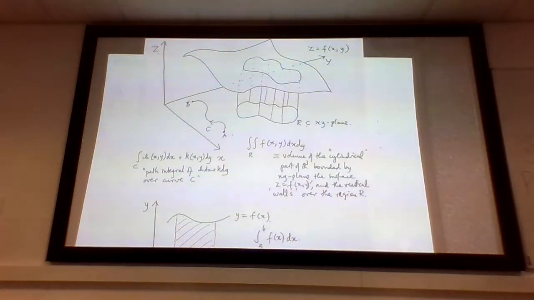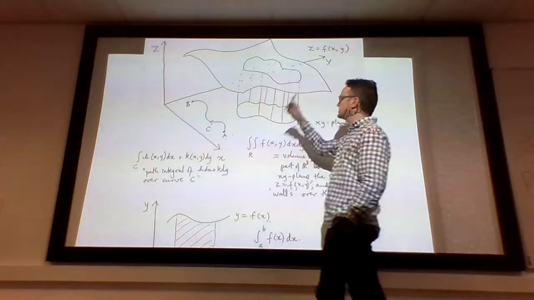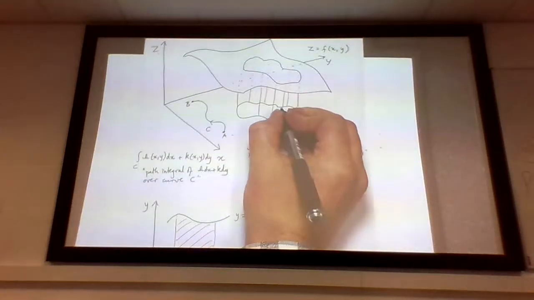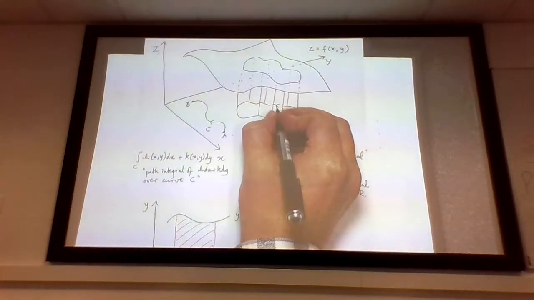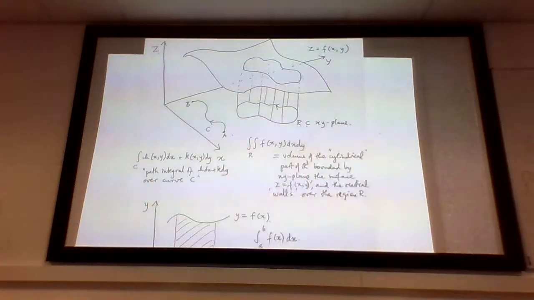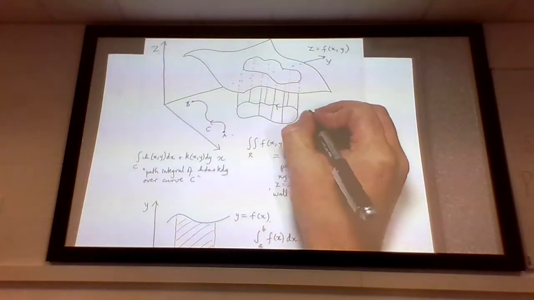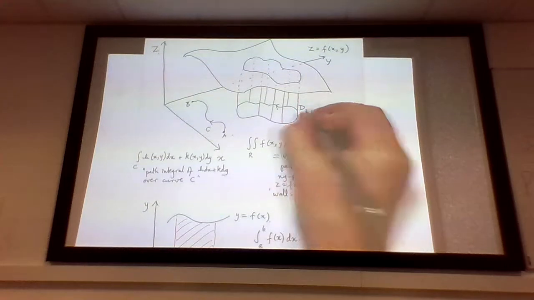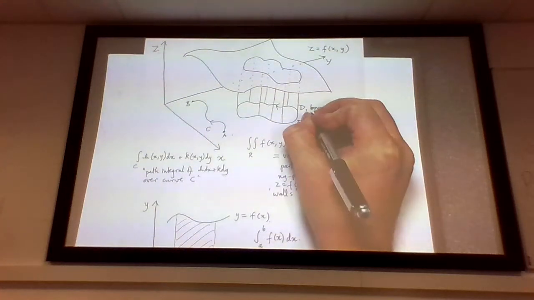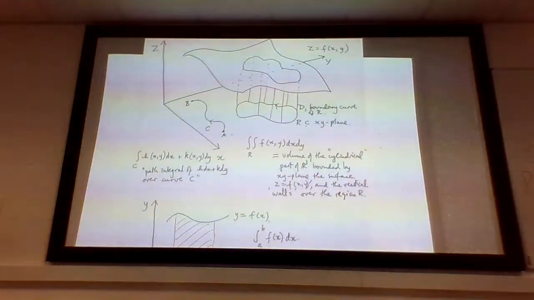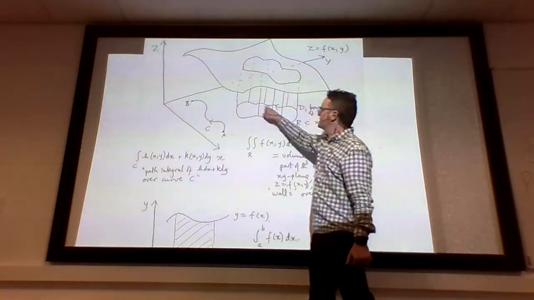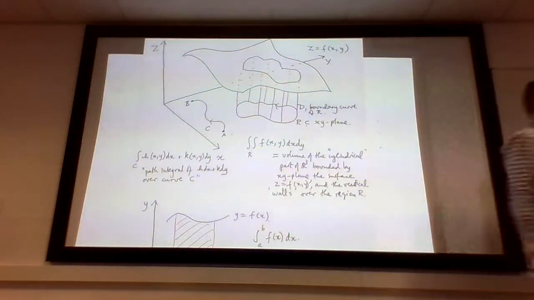There's a link between these two types of integrals that we're going to talk about. Any region like this in the plane is going to have a boundary. So there's going to be a closed curve, which is the boundary of the region R. Let's say this curve D is the boundary curve of R. R was this two-dimensional region of the plane, and D is the boundary curve. It goes around the outside of it.